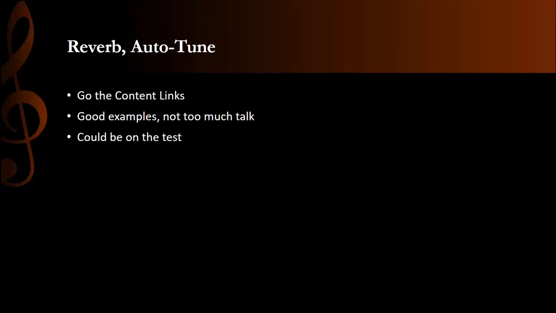Now, included in part of this unit are some auxiliary videos, which could be on the test. Going to talk about some effects. This is the smoke and mirrors part that is used in recording. Reverb is used all the time to kind of set the tone of the room. And then auto-tune is a pitch helper, and it can be used as a special effect on its own. It also helps singers, it clears up those little imperfections of pitch. So that'll be on the test, and I picked some really good videos for you on that.